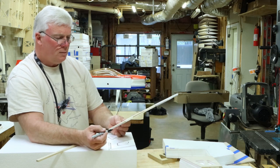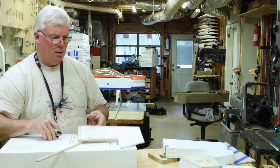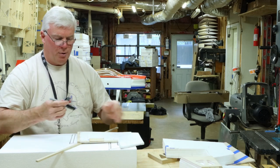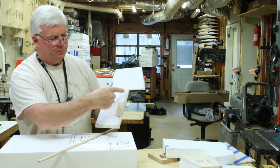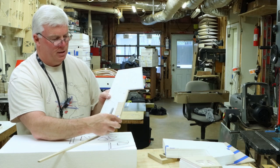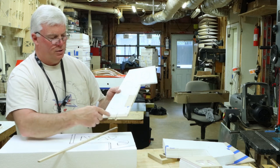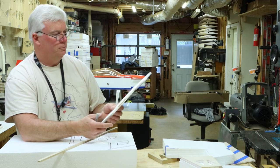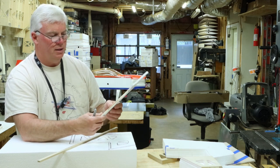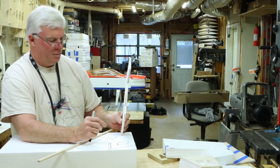So aside from those little deviations, and that's not very complicated, just a tip on how I found to do it. Ultimately, all you want to do is make sure you allow to put these parts in. In my opinion, these are critical after my trial and error. This one's optional. If you're not going to be dragging your tail down the ground, I wouldn't worry about it. But it does beef that tail up an awful lot. So, not a bad idea.